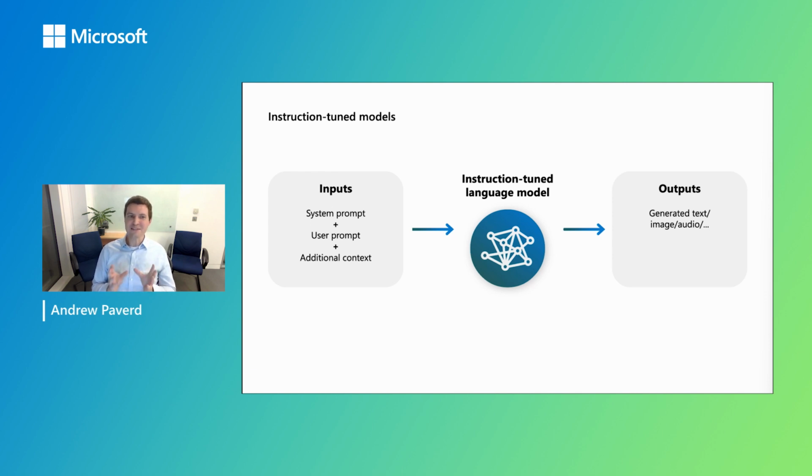So as I'm showing here on the left of the slide, the inputs to an instruction-tuned language model typically consist of at least three elements. Firstly, there's the system prompt. This is a set of instructions that's provided by the model designer. This sets the initial context for the model, as I'll show in the next slide's example. In addition to that system prompt, the user can often provide their input or their question. So you can think about this like the question you're asking Copilot. And then there may be some additional context that gets provided to the large language model. And all of this gets concatenated together to be fed into the instruction-tuned language model to produce these outputs.